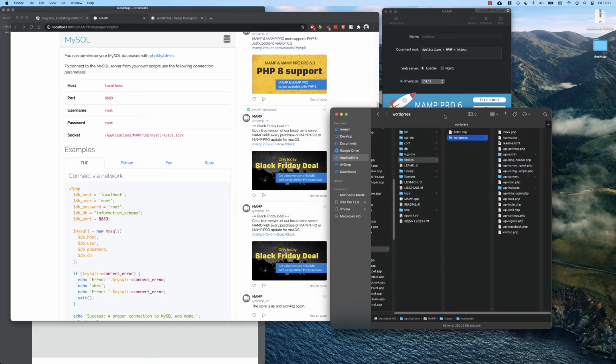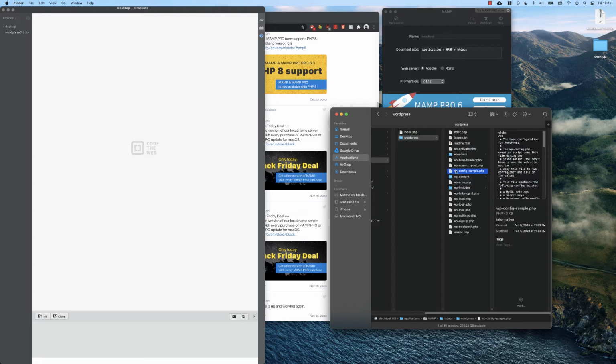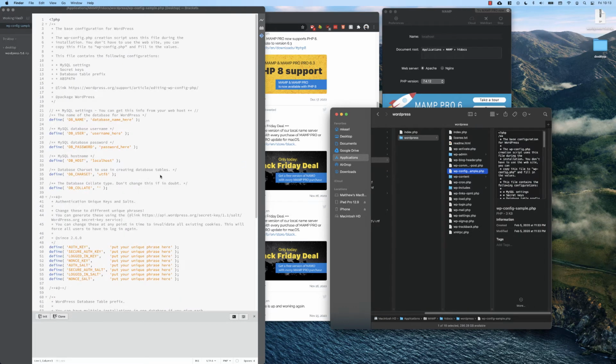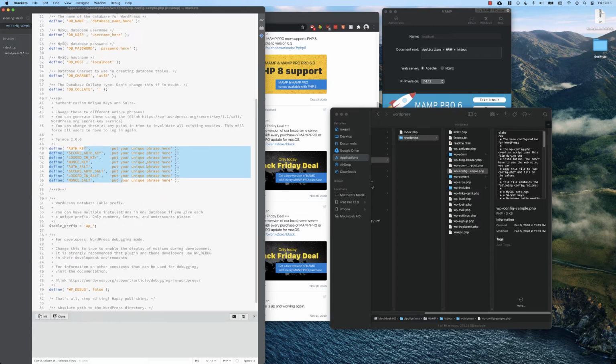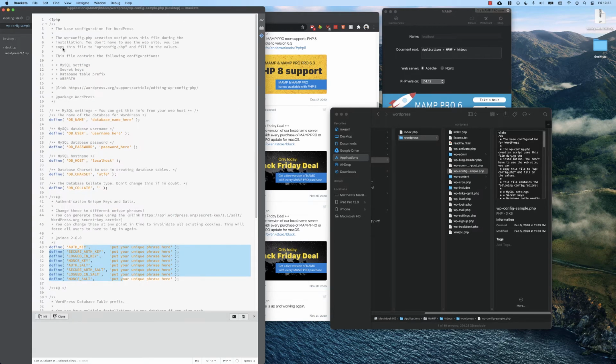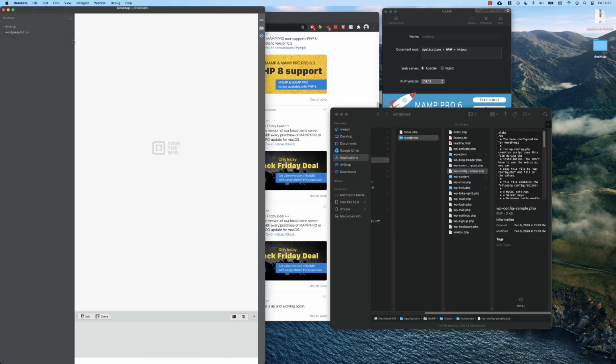And what that's going to do is it's going to edit this file called wp-config, and we can take a quick peek at it. And in here it's going to place your database name, username, password, and everything like that. It's going to fill out this authentication key, which is great, and basically fill this file with everything it needs, and then it will rename it to wp-config.php and get rid of this sample. So I'm going to close that right now.